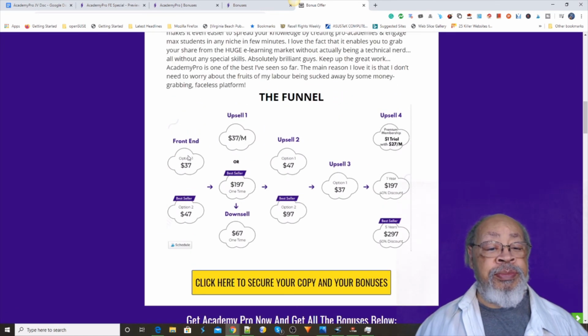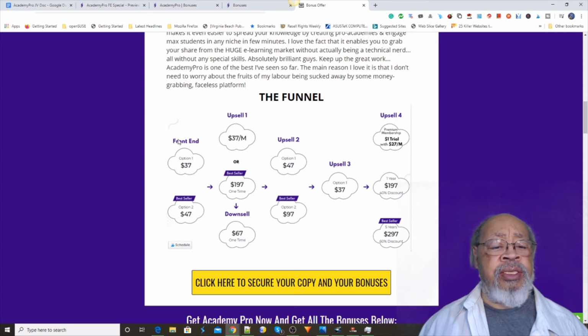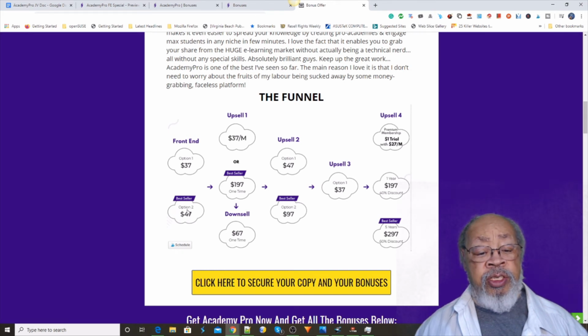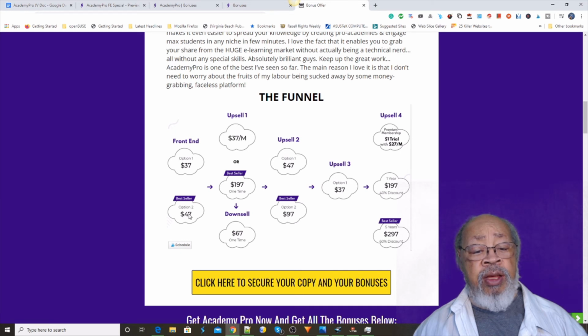The front end, I guess this kind of makes sense. Option 1 and option 2, this is like personal and this is commercial. If you buy it in the first 3 hours, you get an 11% discount off of this one. And then the front end goes down every day. The percentage that you get off goes down. And then when the launch is over, the price goes up. I think it's $30 on both of these. So the sooner you buy it, if you're thinking about buying it, the better.